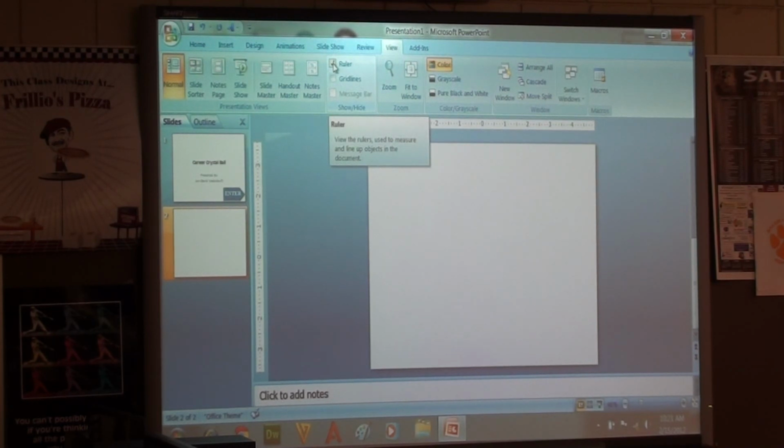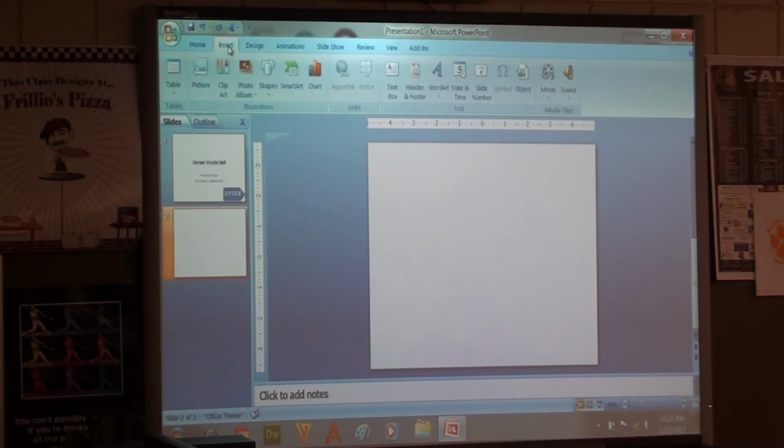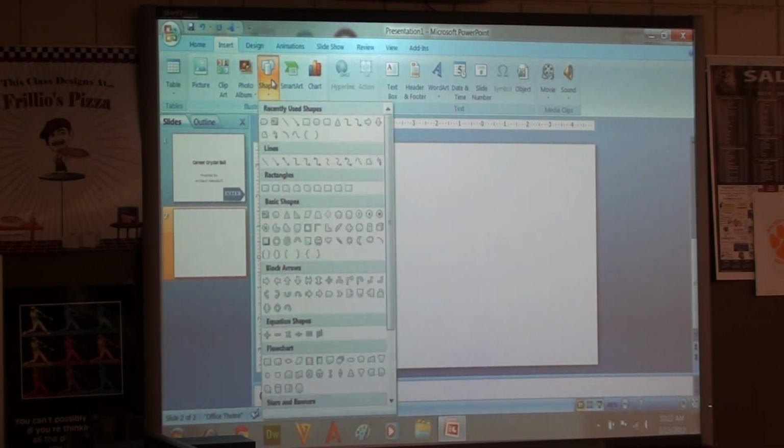When you design many of these, like I've designed about 100 of these, you kind of already know how big the walls need to be and everything, but the first time, you're going to need to use the rulers. Okay. So now what I'm going to do is go to the Insert ribbon again. I'm going to go to Shapes. Then I'm going to go to the rectangle. You can go down here where rectangles are, but I want the regular rectangle.